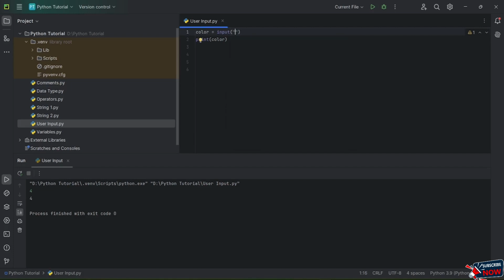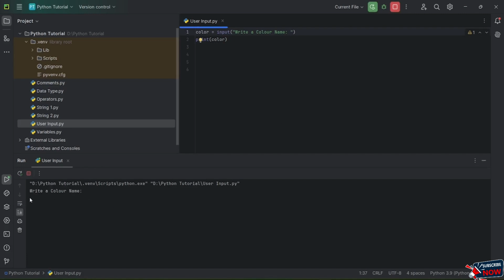And here I will create the double quotes. And now I will type the question, like write a color name. Okay, so I'll just type write a color name. And now what I can do is give it a colon and then give it a space. You can see that now I'm asking them a question right over here. So now let's kill this one, and after that, let's run this particular code again.